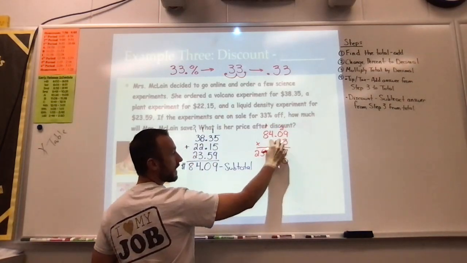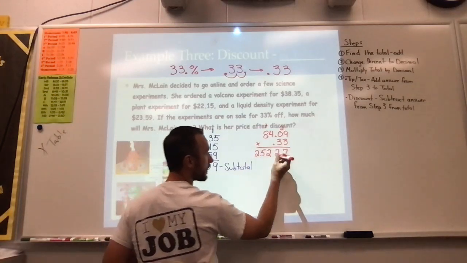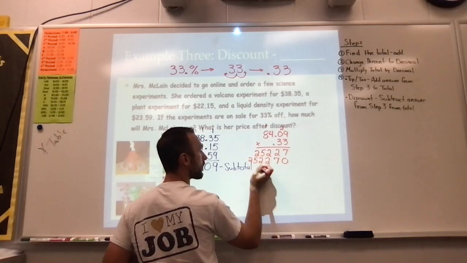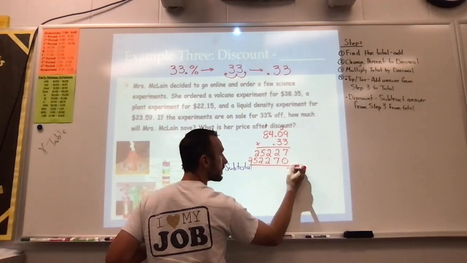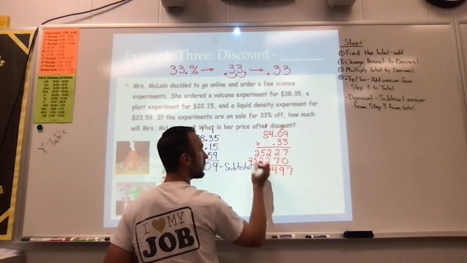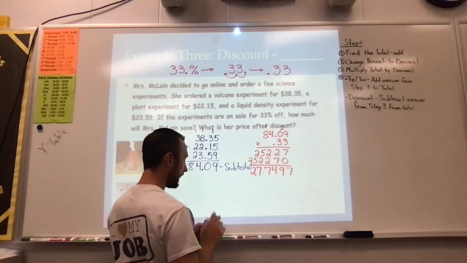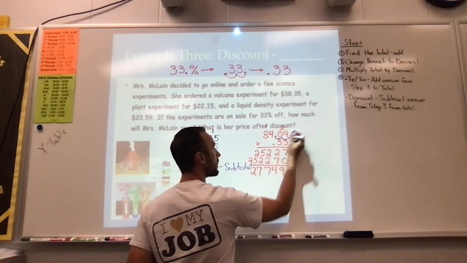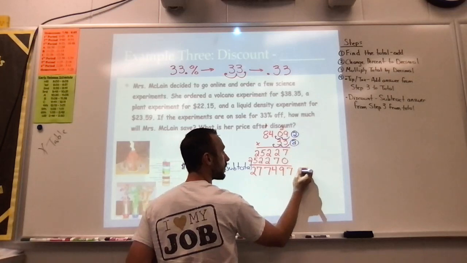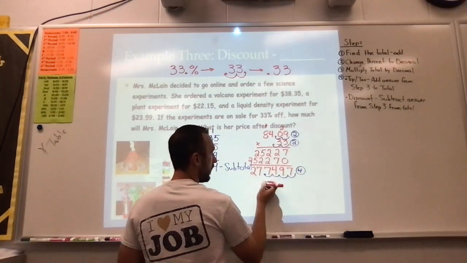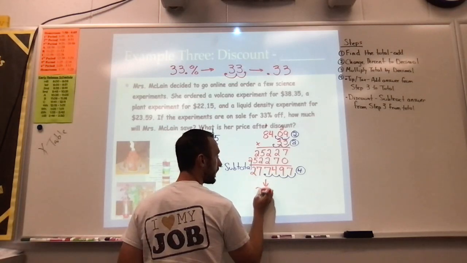And since both these numbers are the same, I know all the digits here would be the exact same as those digits. So I can just copy them down from above. This would be 7, 9, 4, 7, 7, 2. And now I need to count how many numbers are after the decimal. I have 2 numbers after the decimal there, 2 numbers after the decimal there, for a total of 4 in my answer. So I go 1, 2, 3, 4.